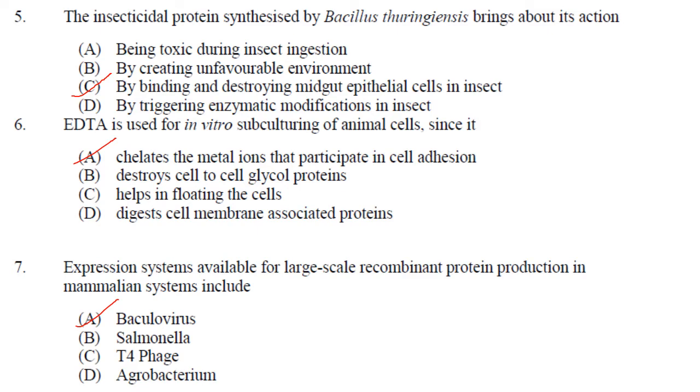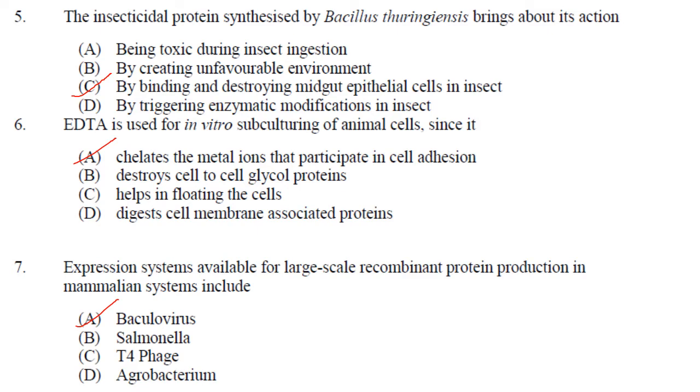Now if you have adherent cell cultures, they have to be detached from the surface of the tissue culture flasks or dishes using proteins. Proteins secreted by the cells form a tight bridge between the cells and the surface to which they are adherent. So you need other proteins such as trypsin for detaching these adherent cell cultures so that they could be subcultured.